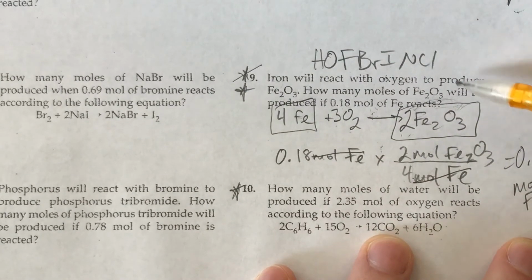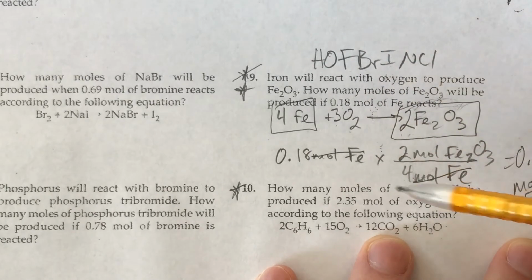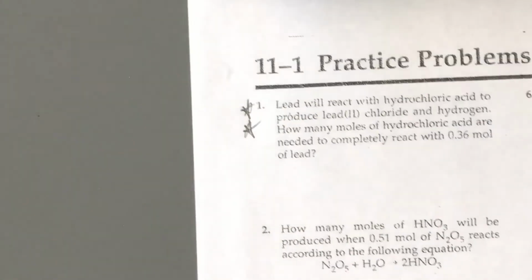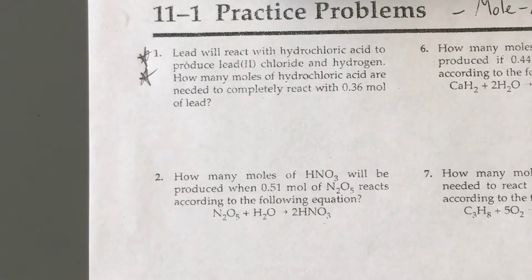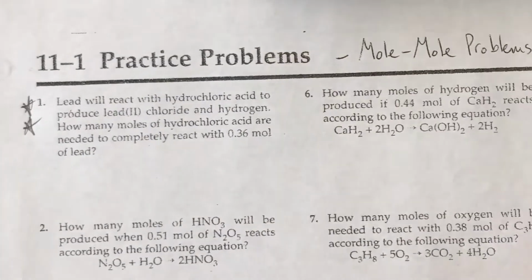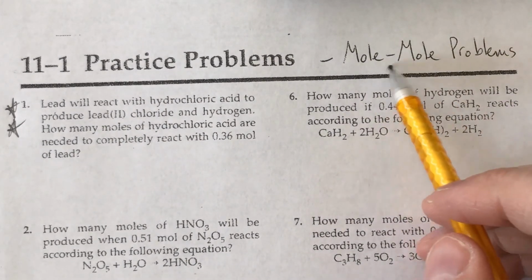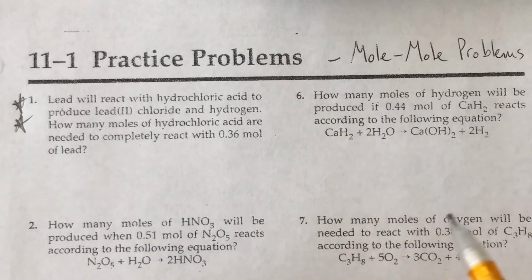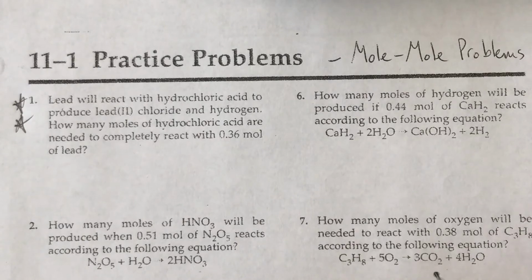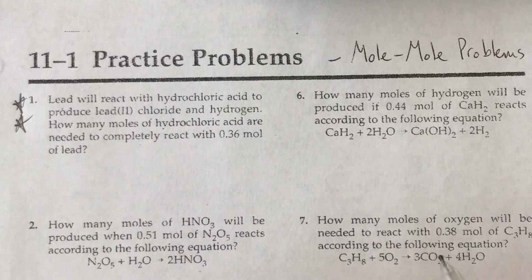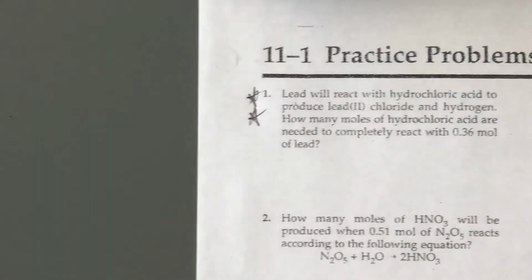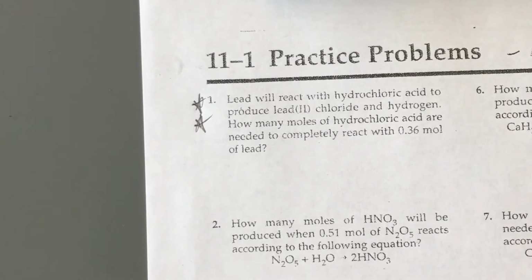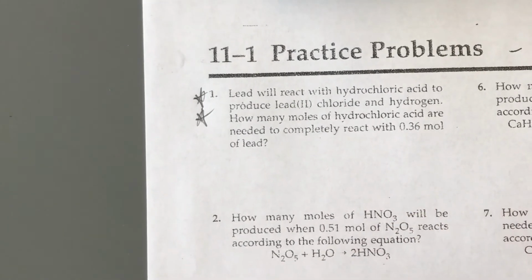And so again, we went through and actually created a balanced equation. We'll do one more balanced equation, and then hopefully by this time you'll have grasped the concept of how to do these mole to mole conversion problems, how to convert from moles to moles. Now, there are other conversions. You can convert from mass to moles, from particles to moles, from volume to moles, or you can do the reverse: moles to volume, moles to particles, moles to mass. We're just sticking to moles to moles. This is probably the simplest and easiest one because it's based on a balanced equation.